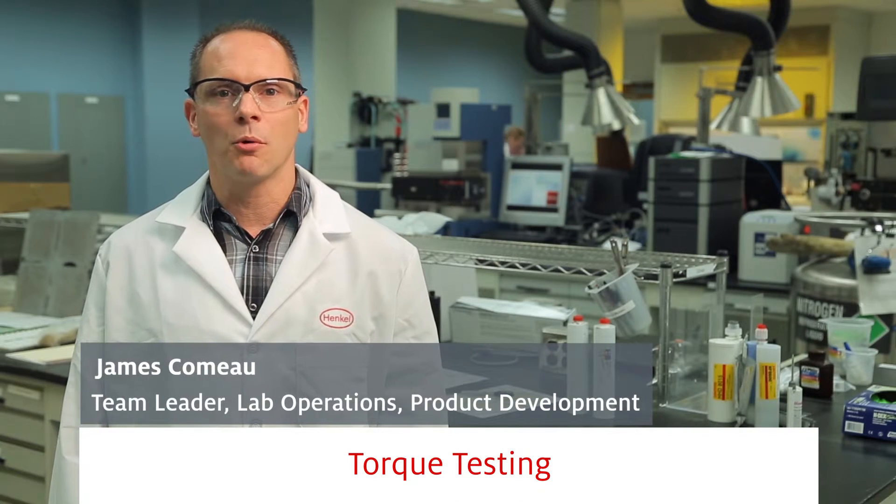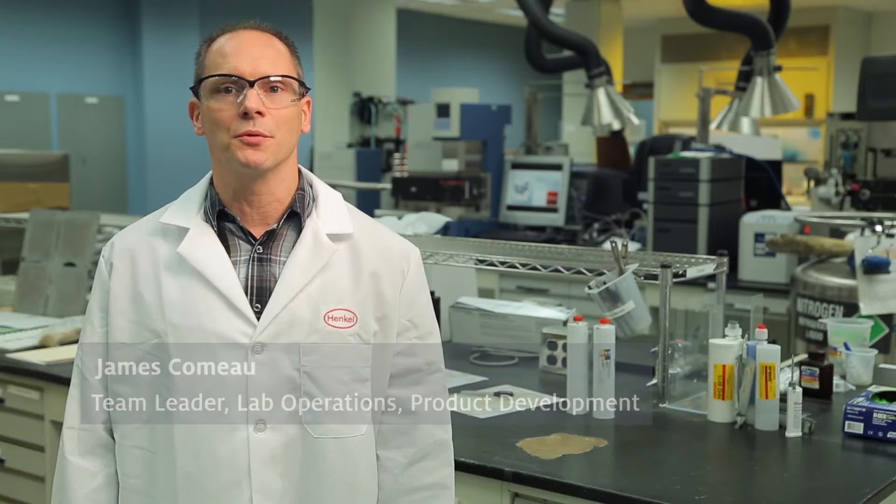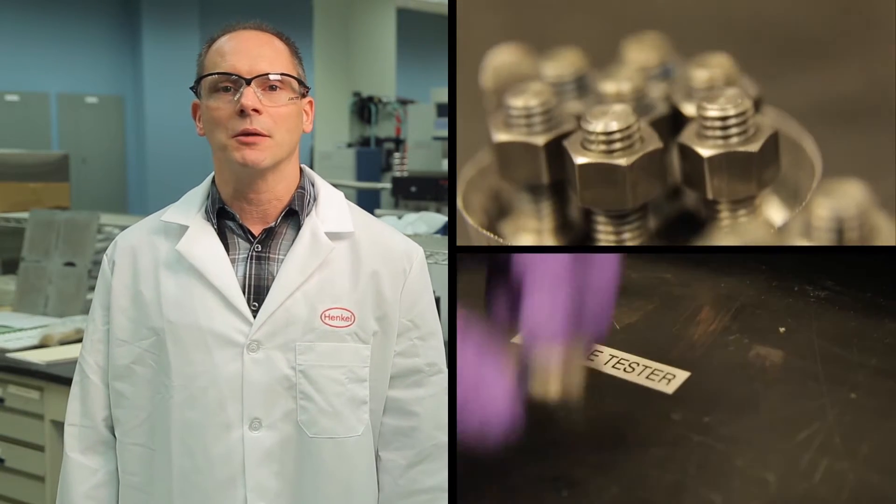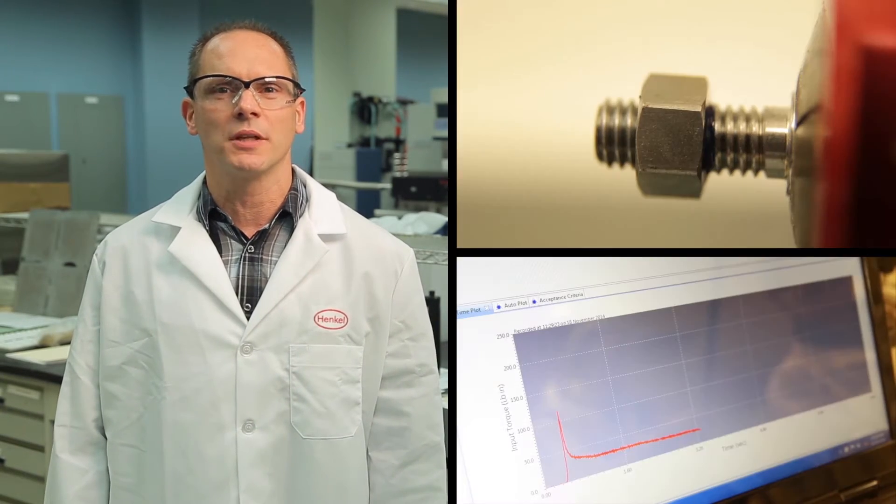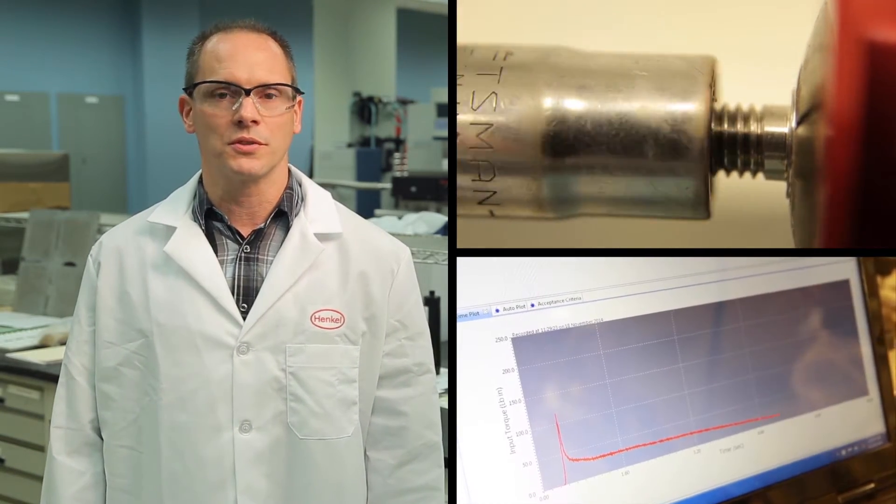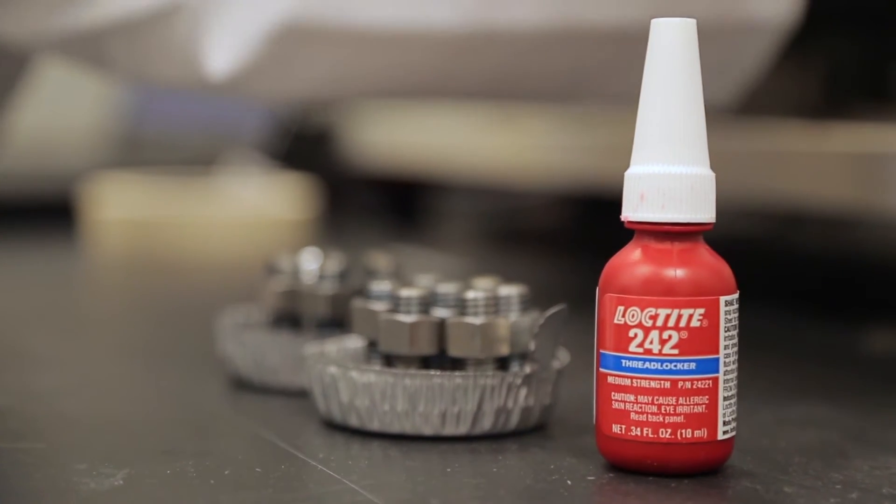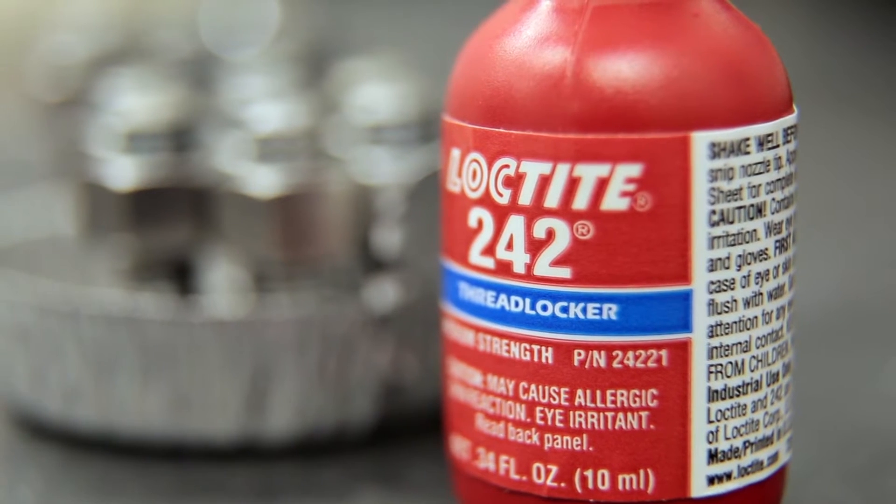Threaded fasteners are one of the most important detachable parts used in machinery construction. The functional reliability of threaded assemblies rests on the torque forces applied along its axis and can be compromised when either tension is relaxed or the part self loosens. A thread-locking adhesive helps restrict lateral movement by filling the gaps and limiting slip in the thread.